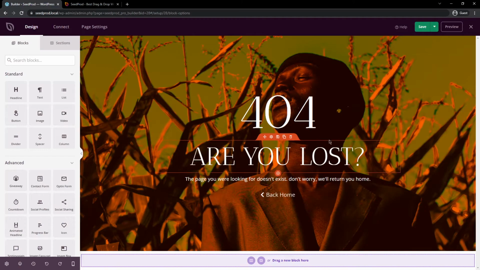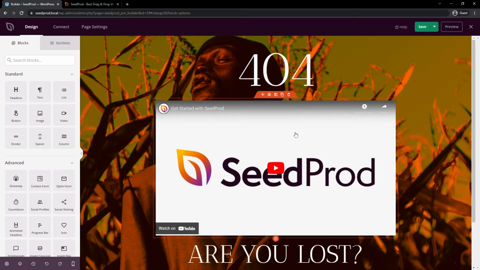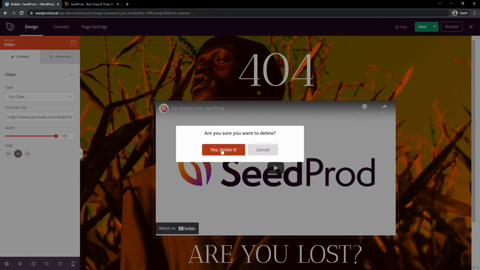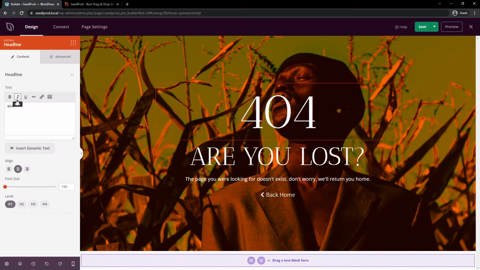On the right hand side, we can see all of the sections and the rows and columns, and we can see these blocks that are in orange that we can edit. And blocks are these simple elements that we can drag into our page. So for example, if we want to add a video, we can just drop that right here, and this will add that video directly into our page. If we don't want a specific block, we can click the trash can here, and this will delete that. So here you can go through and change all of the colors. You can click on the text here and change the text in the text box. There's various options that vary depending on what type of block it is, and there's lots of options to choose from. So for this example, I'll show you how to change the background.